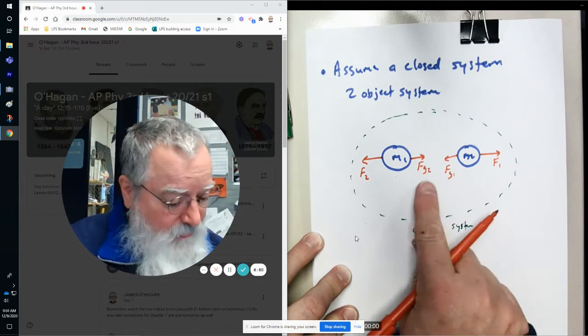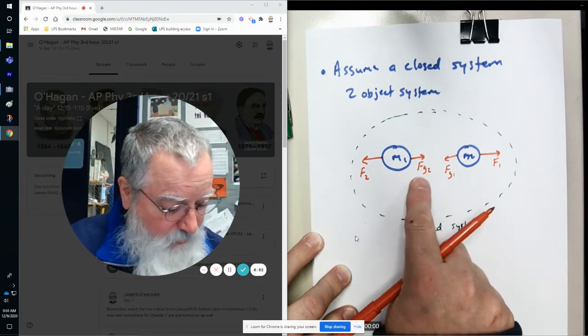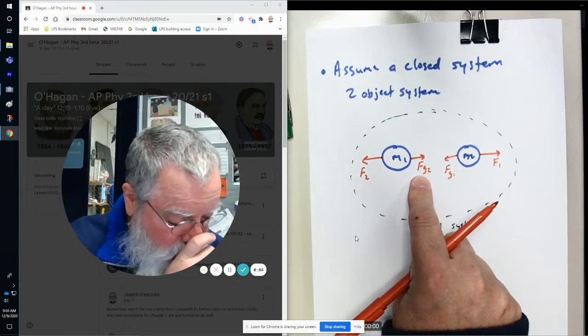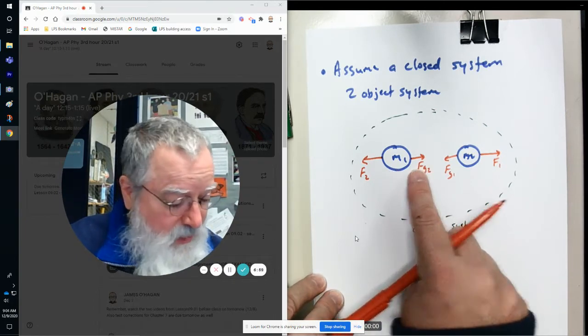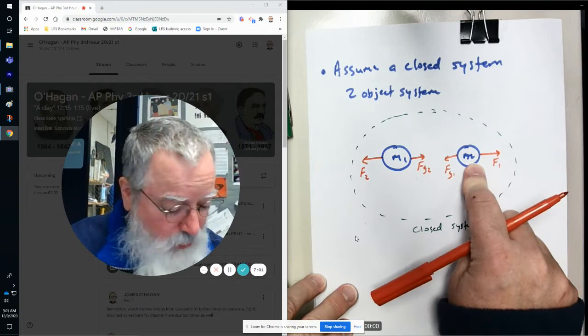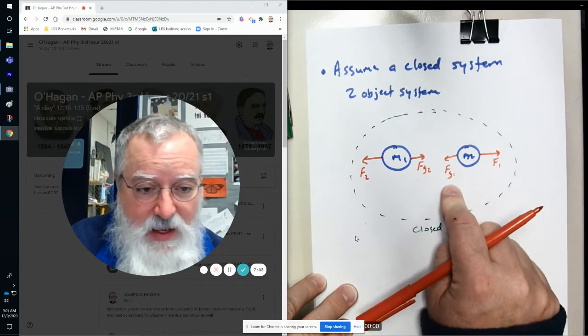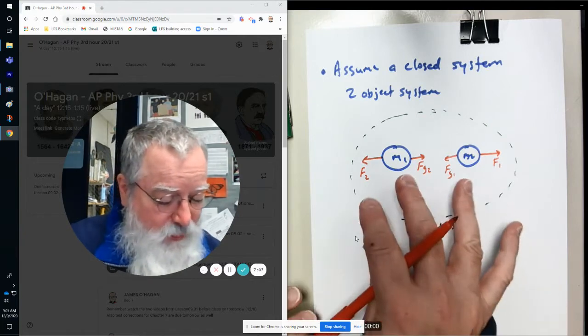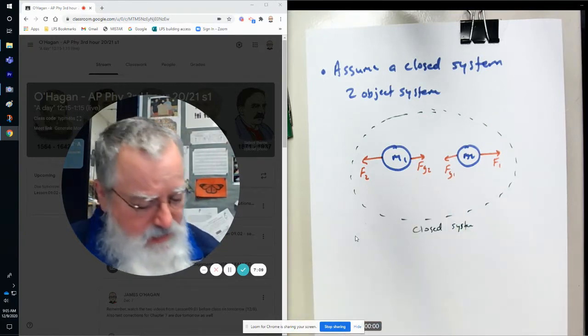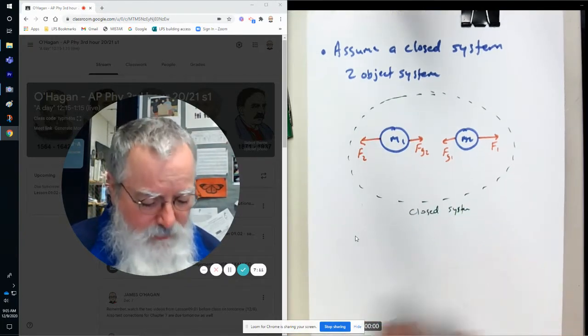And guess what? For every force on an object, the force of gravity because of object 2 on object 1 points to the right and has a certain size. There's going to be a force over here on object 2 pointing to the left, same size. So this is how a closed system works. It's easiest understood if you have two particles, but you can expand this same exact idea out to 3, 4, whatever particles you want.